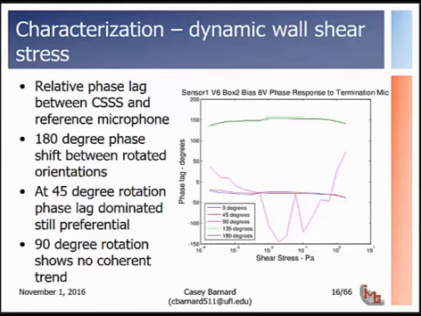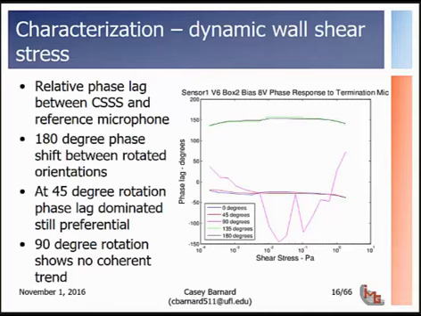It's relatively constant, that phase lag between those two transducers over the course of the sensitivity calibration. If we rotate it about 45 degrees, so it's slightly off axis, we still see that condensed phase follows along nicely. We're still having flow direction the same, or flow information going in the same direction. But if we rotate it 180 degrees, so now we're going in the opposite direction again, we see that our phase is shifted. Our relative phase is shifted 180 degrees.